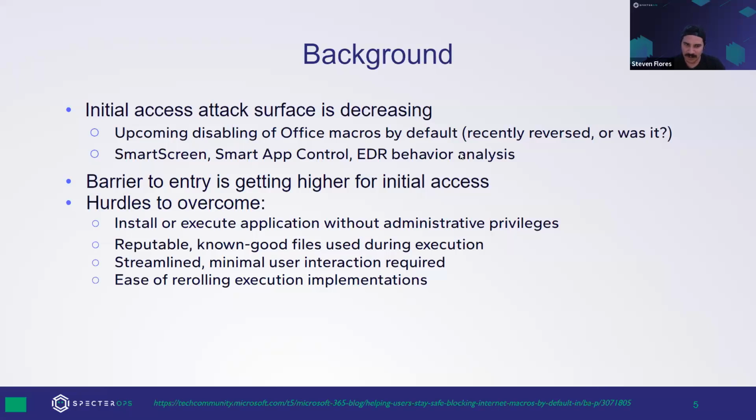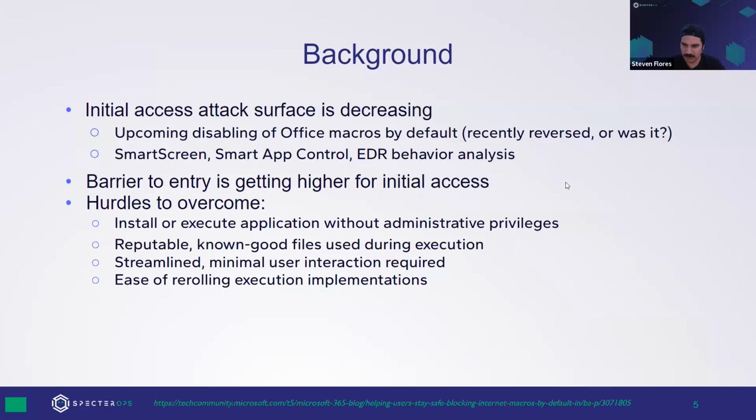When landing on a target, we have more and more tooling added to endpoints that make it harder for phishing campaigns to be successful. We have things like SmartScreen, which ties into mark of the web, application control, EDR, and other endpoint products, all things that we really have to worry about when landing on a target. Overall, the barrier of entry is getting a lot higher for initial access that we see. And there are some hurdles that we would like to overcome.